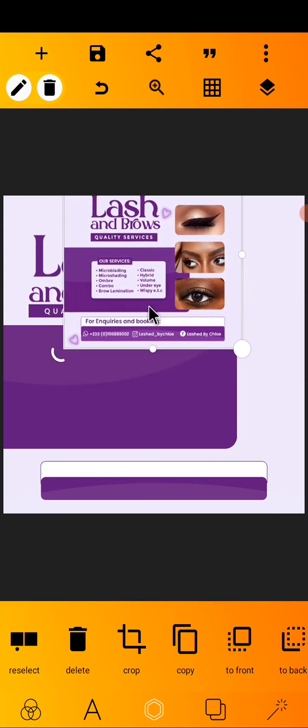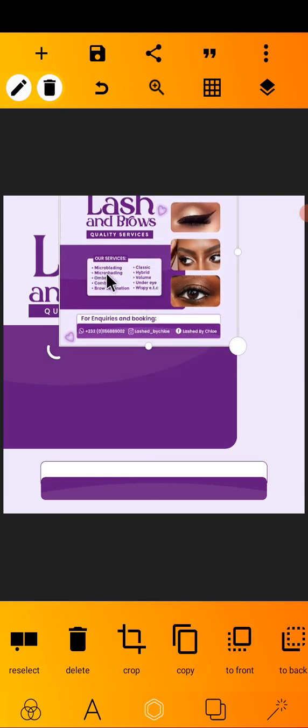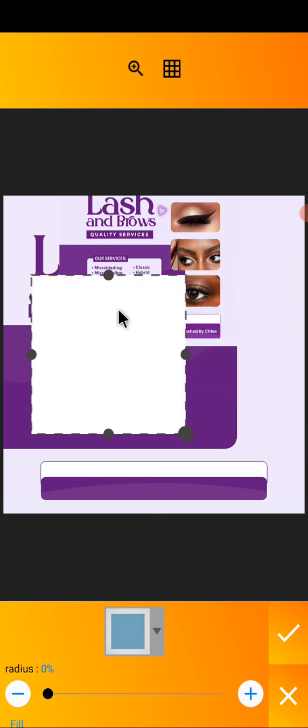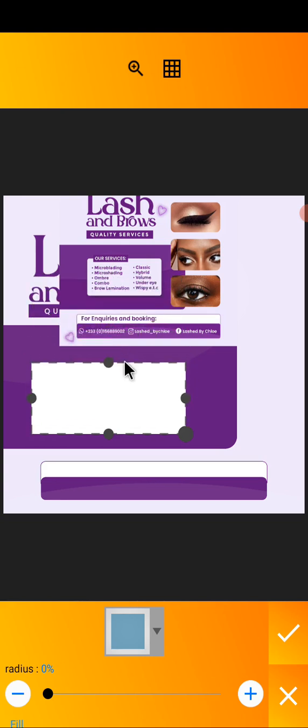After doing that, let me create this white shape. So I'll go to my shapes. I will increase my border radius as seen on the original design.